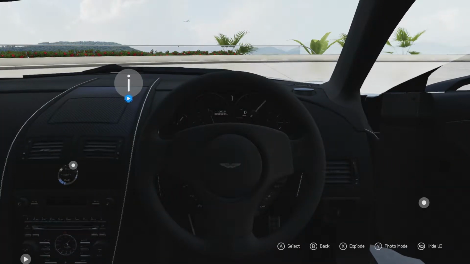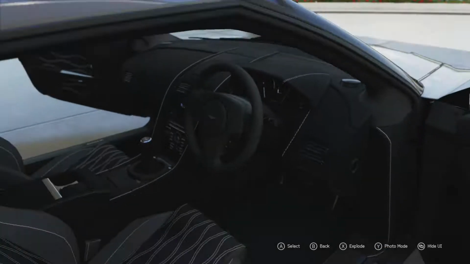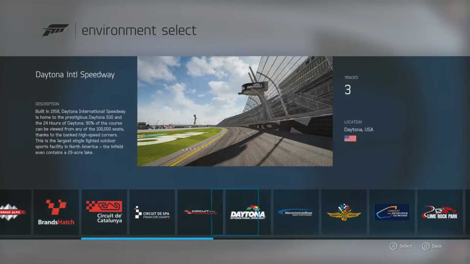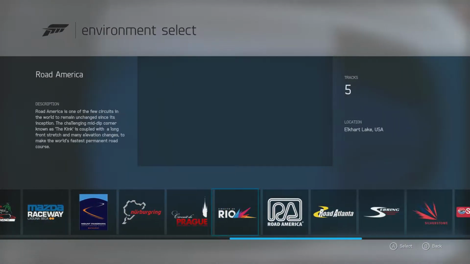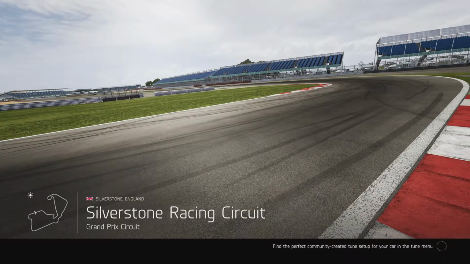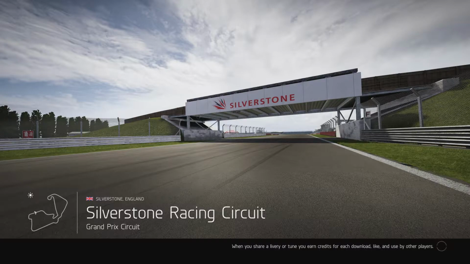So let's get it out on a track and see how it drives. I think we'll go for Silverstone, the biggest variation of Silverstone. And like all the reviews, I will be silent for the first lap, and then on the second lap I'll give you my opinion on how it drives and my overall opinion on whether or not I like it, and why I like it and why I don't like it.